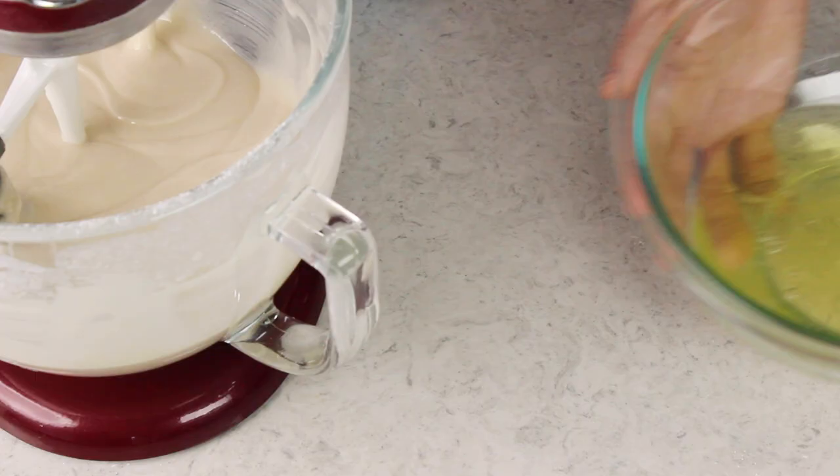If you're wondering where are the eggs in this cake recipe, don't worry — we're going to get to them right now. You are going to need six egg whites for this recipe, just the whites. You can discard the yolks, or I will share some recipes in the notes below that use just egg yolks. Now this step is really the trickiest part of the whole recipe, because it's very important that you crack your eggs into a completely clean, completely dry, completely grease-free bowl, and you don't get any of the yolk in with the egg whites. You're also going to need an electric mixer with completely clean, dry, and grease-free beaters.